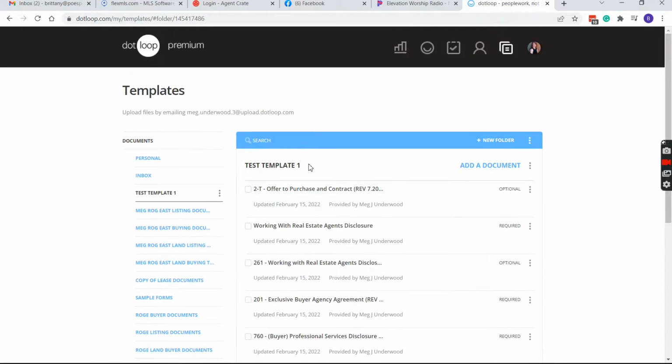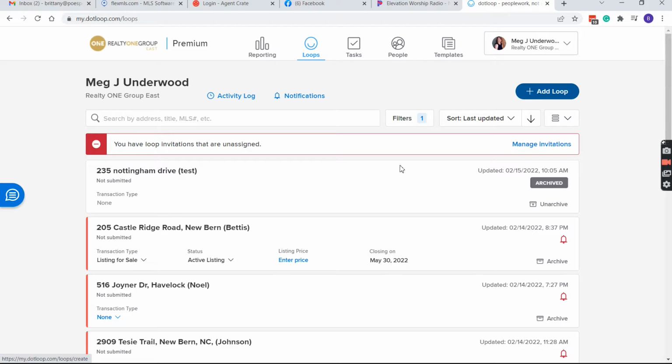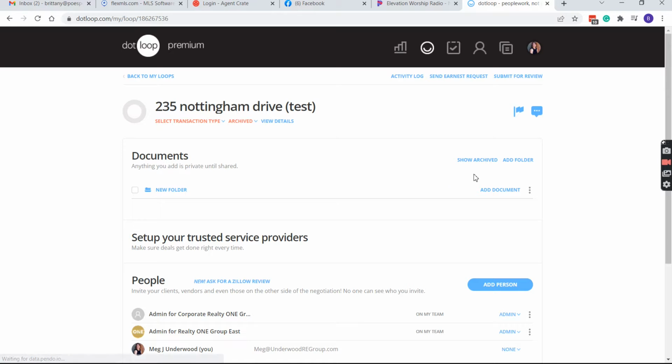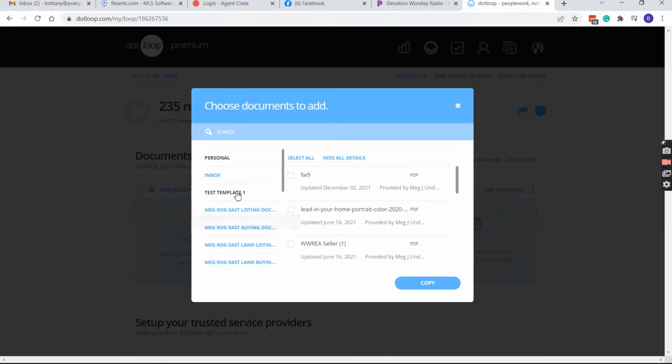Okay, so let's go ahead and see how this looks in our loop. So we're going to go to new folder, add a document, templates, test template 1, because that's the one we just created. And let's again say we're putting in an offer for someone.